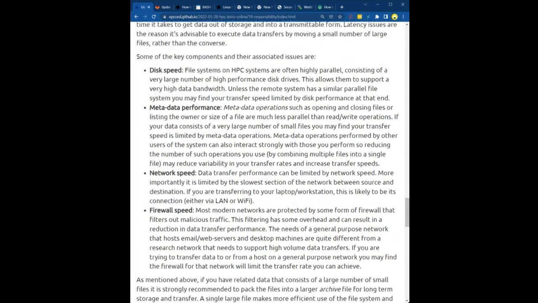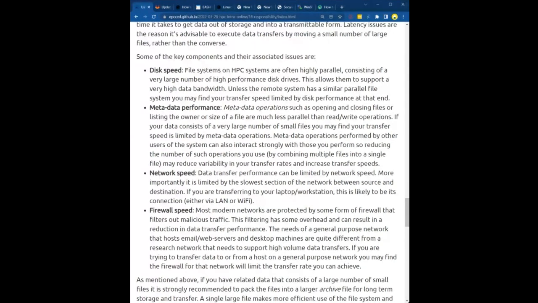In terms of performance on HPC systems, there's a couple of things that can affect your data I/O. So when you're working on an HPC node, it obviously needs to go away and grab the data that you want for input. If your input data or your configuration for your model is very small, then this is rarely ever an issue. But if you're trying to consume a large amount of data, then you may be interested, for example, in the disk speed of your HPC system. Some HPC providers may have special disks that provide much faster access for particular I/O intensive data tasks. And you need to be aware of the network speed.